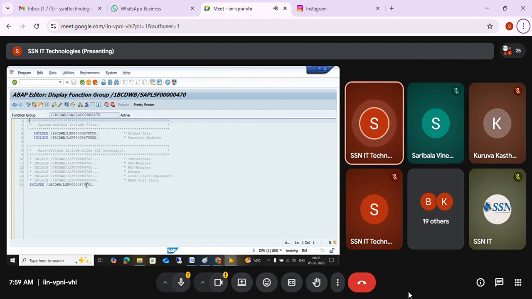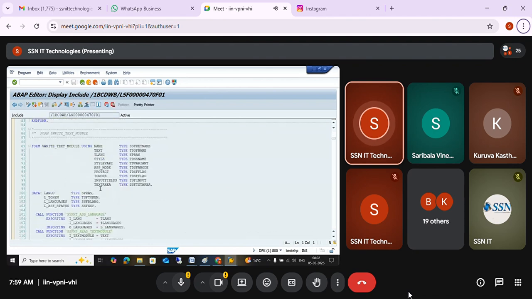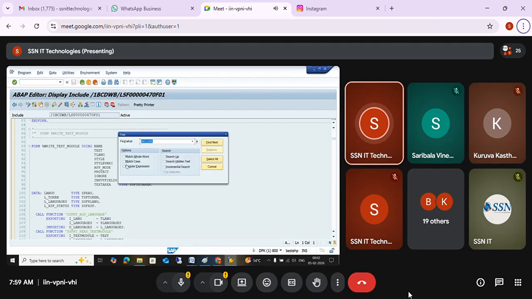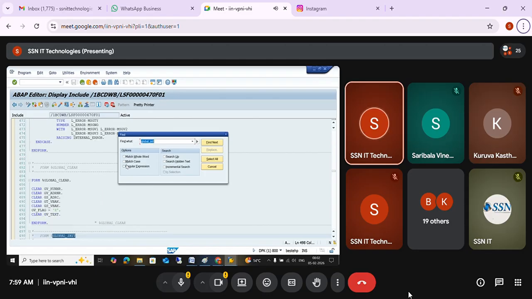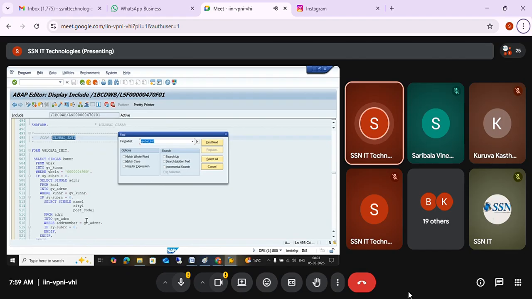Double click on the last include, which ends with F01. It is going to have all the forms and endforms. You can't search like that. You can use Control F for global underscore init. This is for the global initialization code. You can see here whatever you have written, that code will be visible.